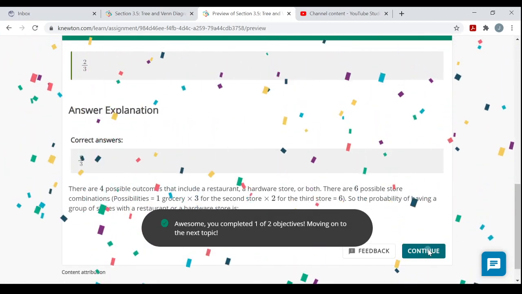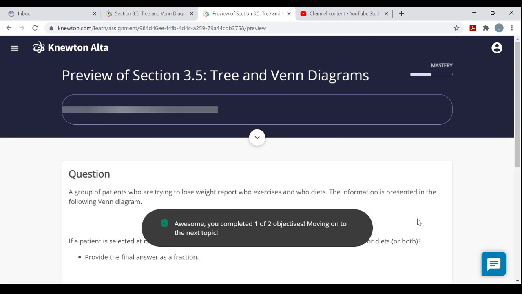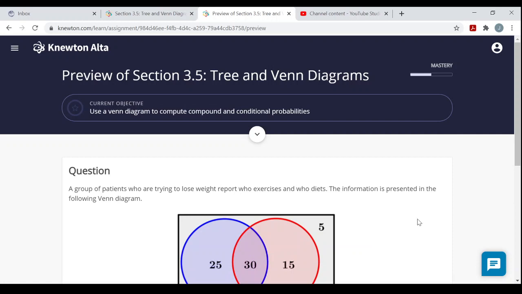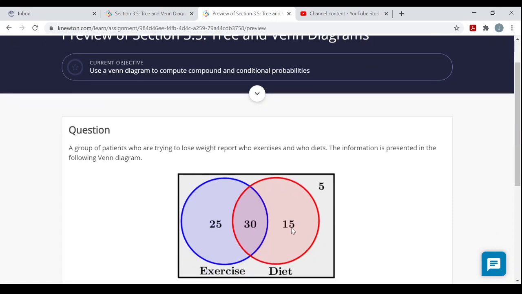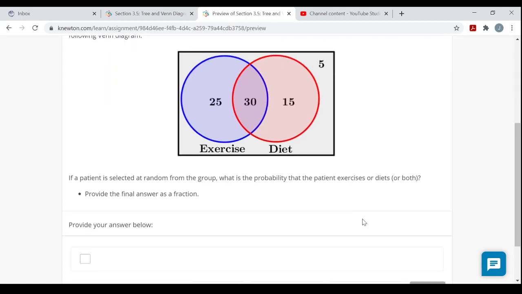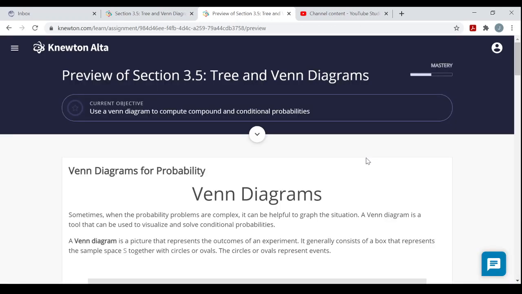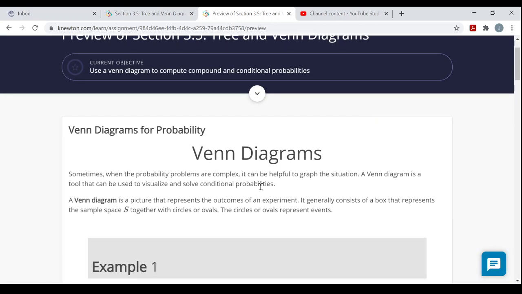All right, now the other objective is on these Venn diagrams. Now you have seen Venn diagrams before, in previous sections, where circles or ovals represent events. And in this particular section, they'll typically be telling you how many objects are in that event. How many objects, how many people are in the circle in a certain region. All right, so again, a new objective here. I'm going to click on More Instruction and read through the Venn diagram thing with you.